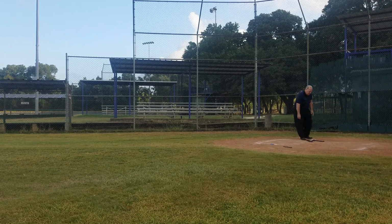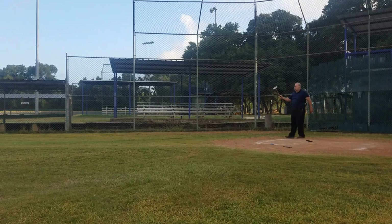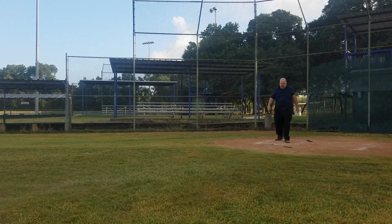Now the hammer throw. Again, this is going to be an underhand throw, but if I was to do the overhand throw, I wouldn't be doing it this way. I would be doing it that way. This is going to be the underhand throw. And I'm right at home plate. Let's see if I can get it out to first base, which is 66 feet. It's just like a bowling ball. Okay, I got that. If it's 66 feet from home to first, I threw that almost 80 feet. So let's go over the wall.